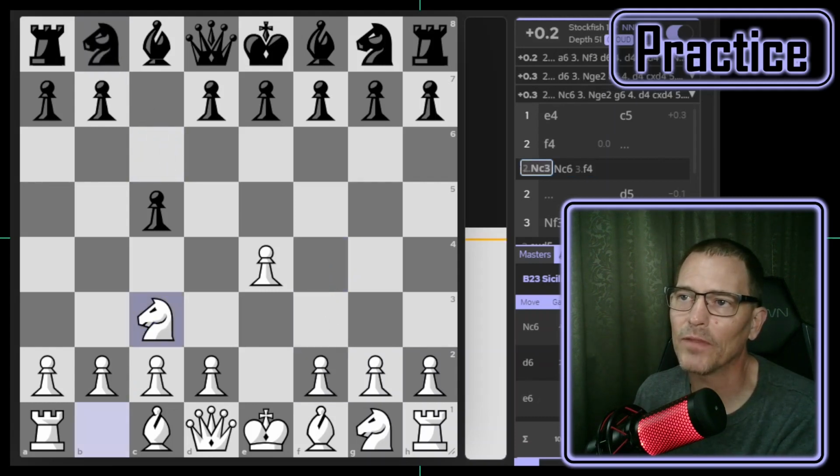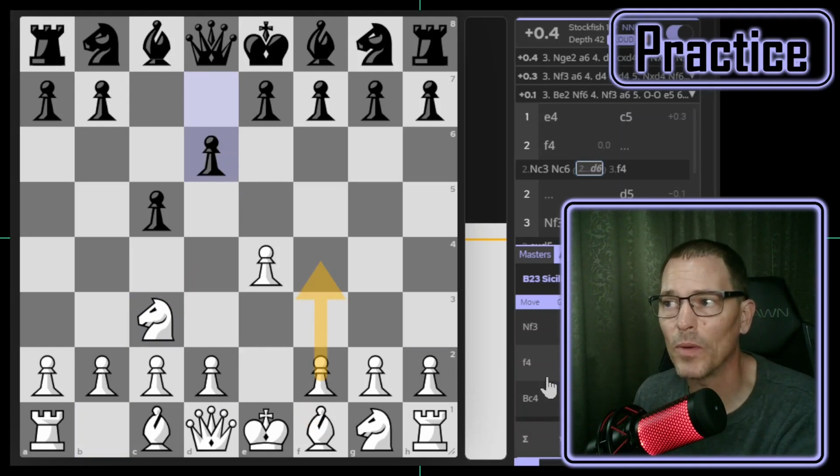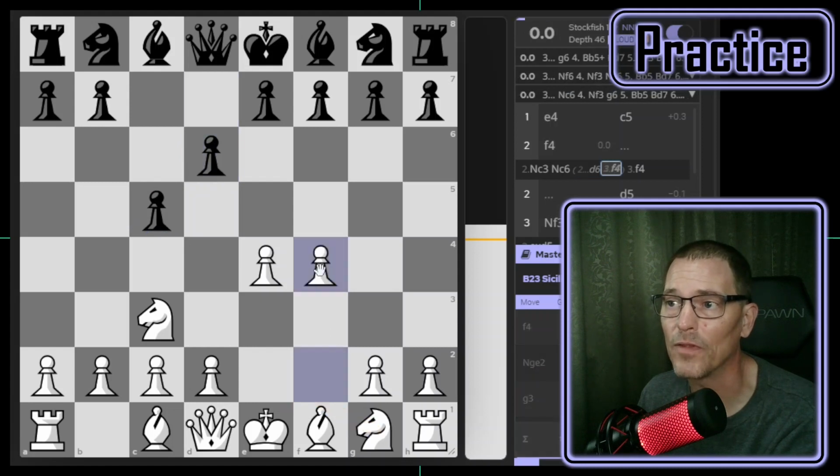Let's back up though. What if they don't play knight to C6 here? What if they do D6? Can I still play F4? It looks like some of us do, and white does well with it again here. What about masters? F4 is the top move in this position in the masters database, and white has a slightly better winning chance than black. 37% of masters in this position, according to this database, play F4 here.